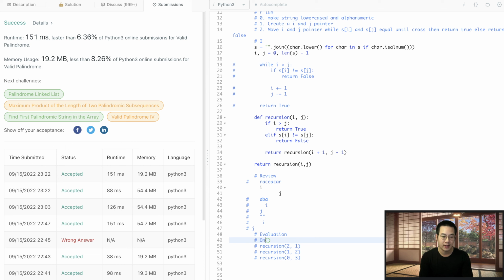So time is O of n, and big O of n space is n for recursion, while it is O of n time for iterative, but it is O of 1 for space because, well, we're just using the space for the I and j.